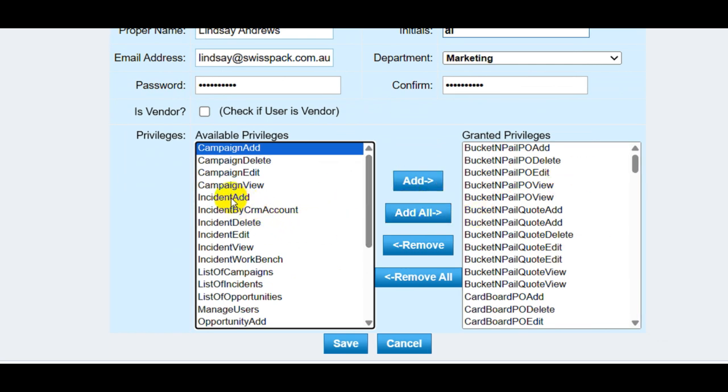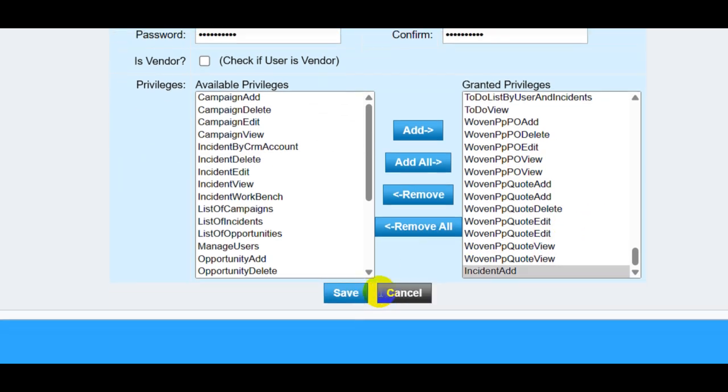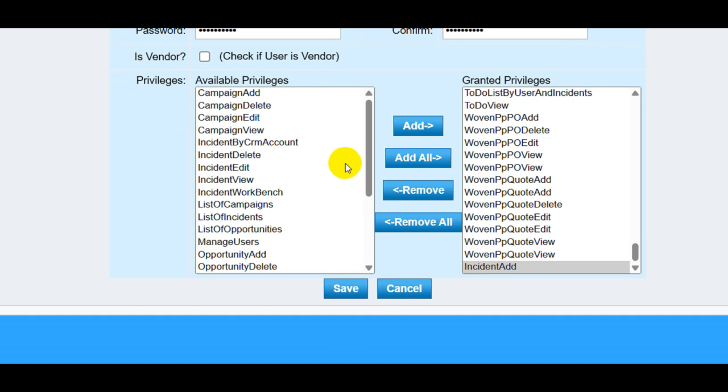For example, if I want to allow a user to be able to add incidents in the application, I can just select it and say add, and that would get added over here. Once that is added and I save it, the user will be able to access that particular event.